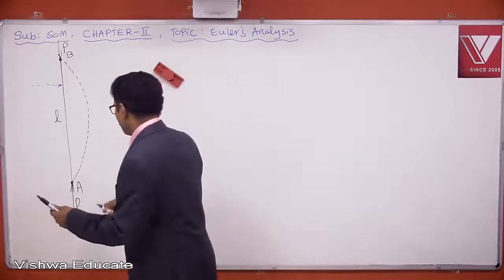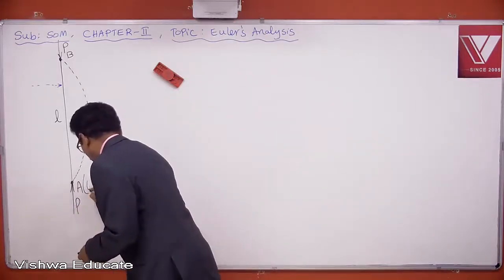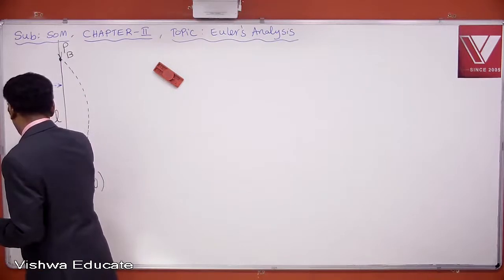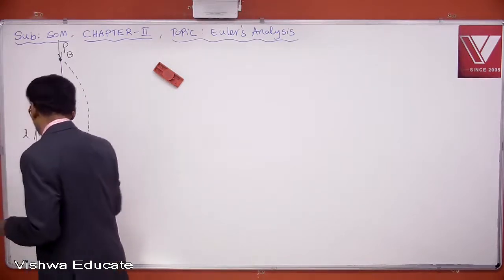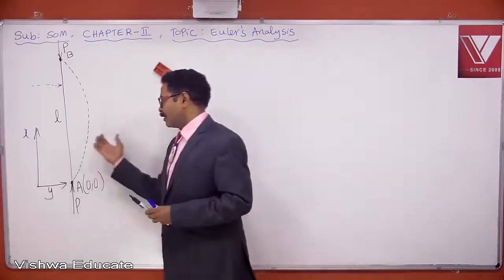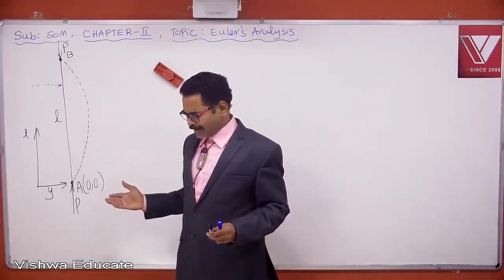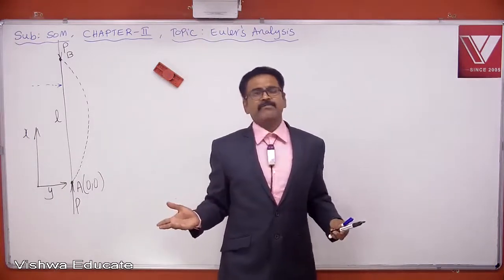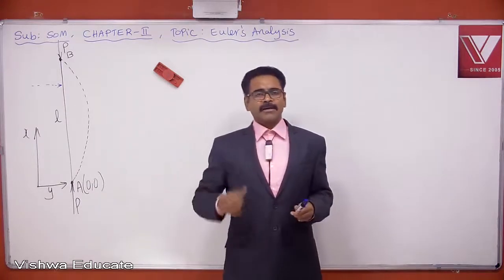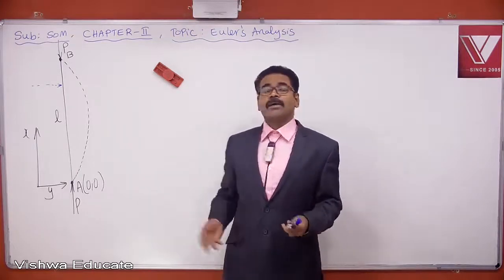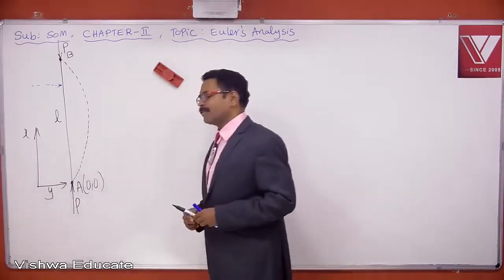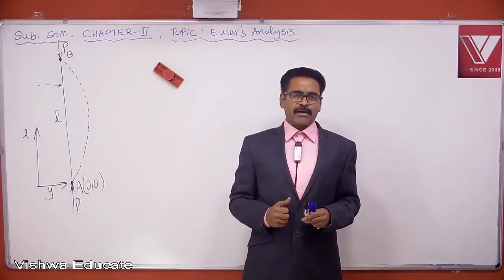For my analysis, I am taking point A as origin. This is my origin, right? And I am plotting the x-axis parallel to the length of the column and the y-axis perpendicular to the length of the column. You can orient the x and y-axis by any angle. Always we have to maintain the angle between the x-axis and y-axis as 90 degrees. The x-axis need not be horizontal always, the y-axis need not be vertical always. You can orient these two axes by any angle according to convenience. So here the x-axis is aligned parallel to the length of the column, the y-axis perpendicular to it.